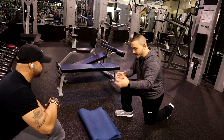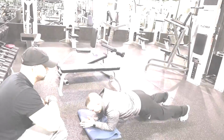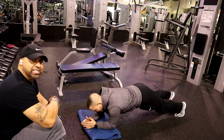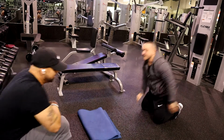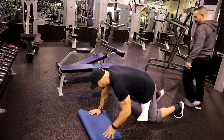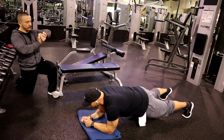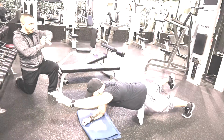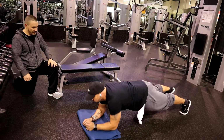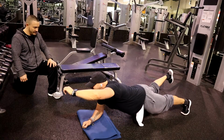So this is going to be putting some stress on the abs. We're going to go on our elbows on the mat, wide base with your legs. And then switch. Hold it for about 3 seconds. And switch. Okay, so you said open like this? Yep. Hold opposite up for about 3 seconds. Very good. Feels really good.